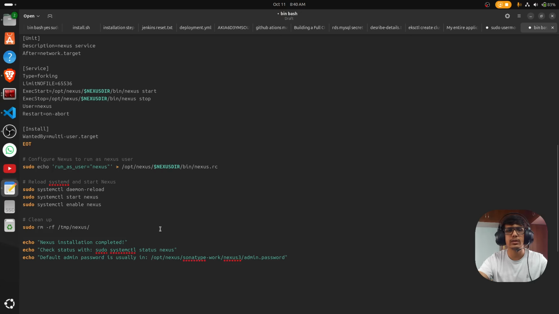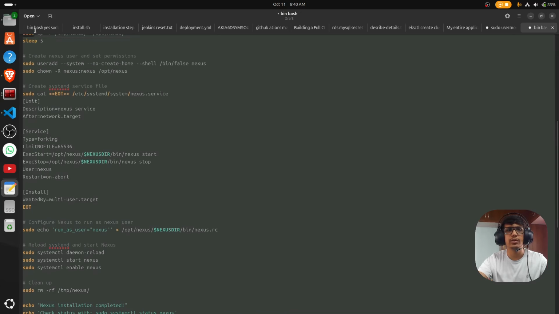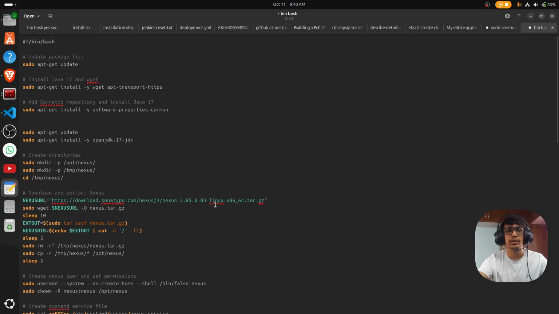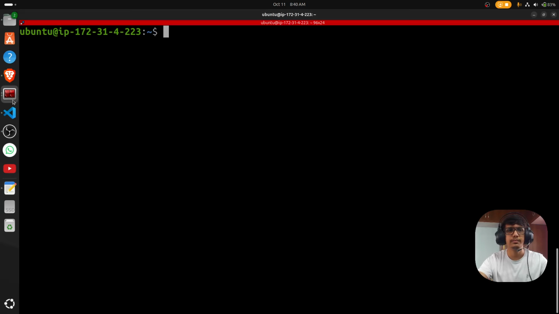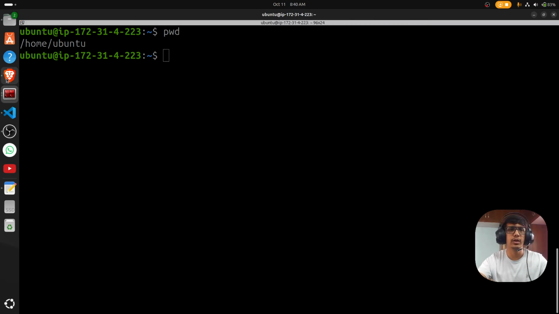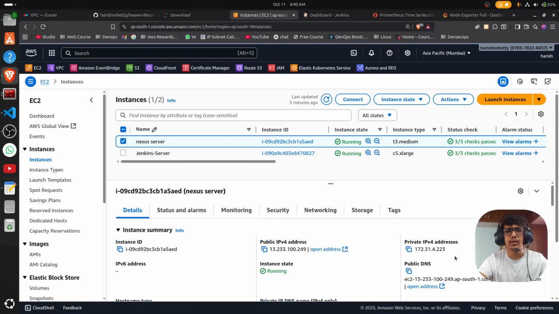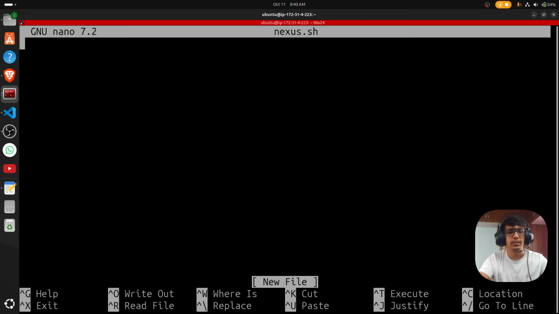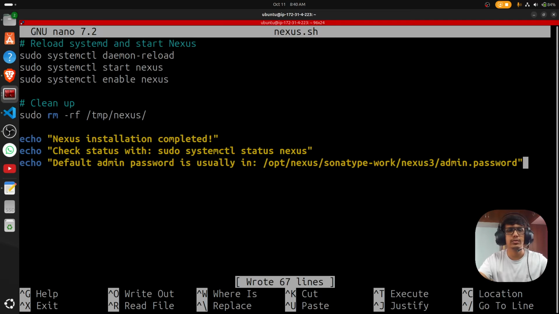Once you replace the command with the link of your download file, make sure you don't get confused; cross check the IP where you are working. So this is the Nexus server, the IP is 223 and 223. nano nexus.sh, paste the command, save it and execute.